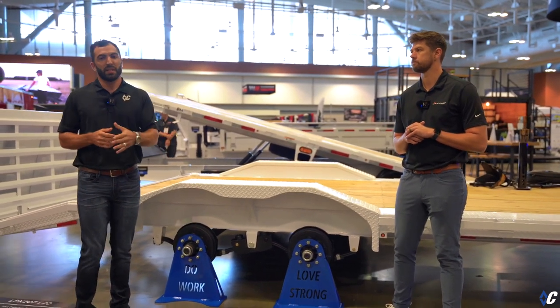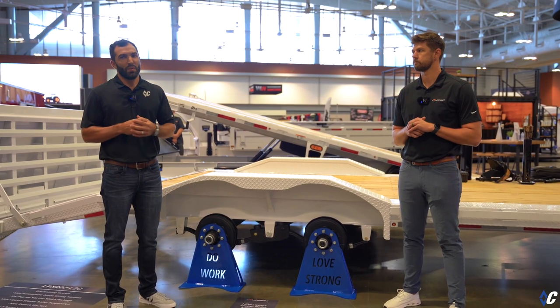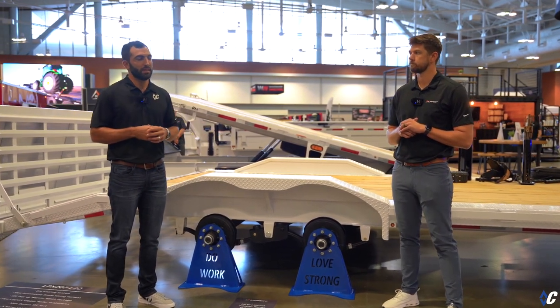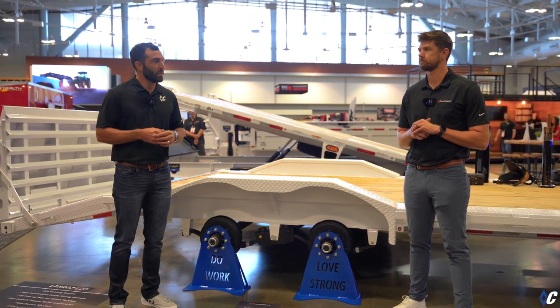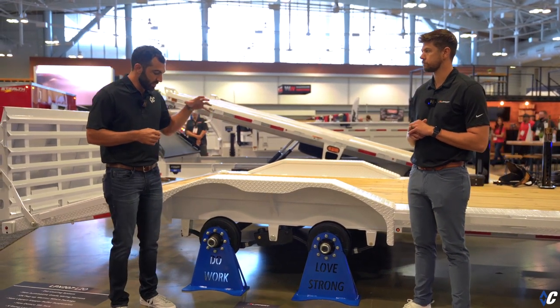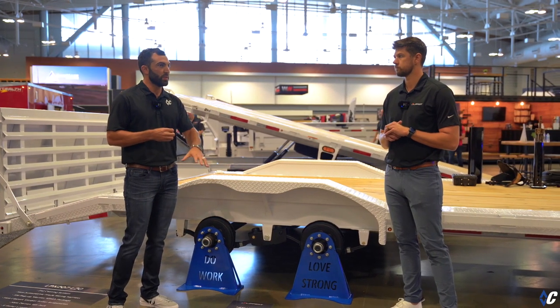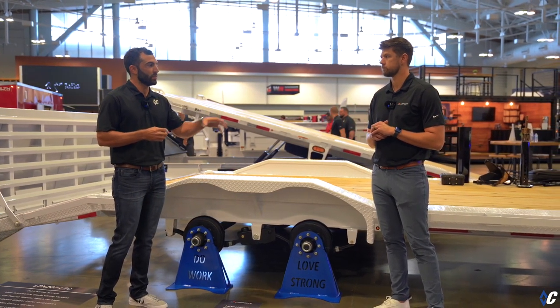So we took that ask to Lippert. We said, hey, this needs improvement. And as they do, they came to the table and provided solutions. That's right. So can you tell us a little about the slipper roller suspension, the differences between it and a normal spring, and what the benefits are for the user?